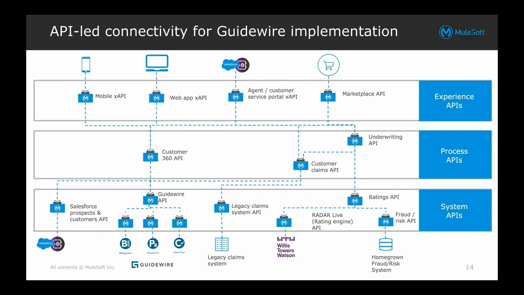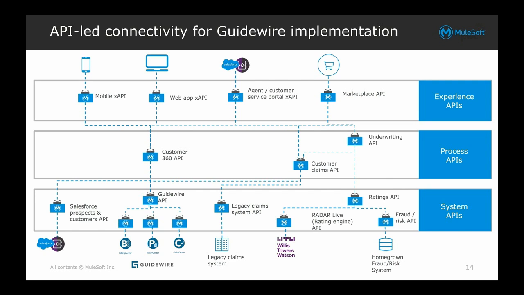Likewise, what this allows you to do is to have your process APIs serve as an abstraction layer between your new P&C platform, Guidewire in this example, versus a legacy claim system. So that you can bring on Claim Center, for example, while running your legacy claim system and do the cutover seamlessly without having to worry about downtime, because your end-consuming applications have been calling from an abstraction layer instead of directly from the source system that you're working off of.